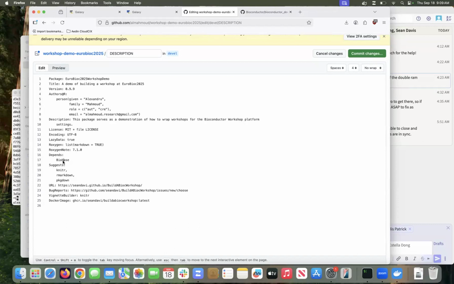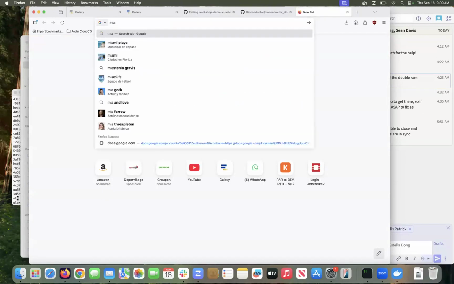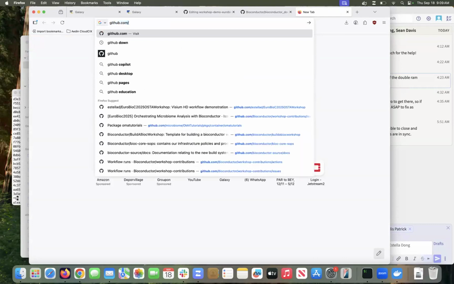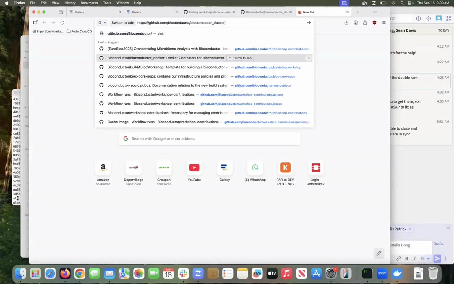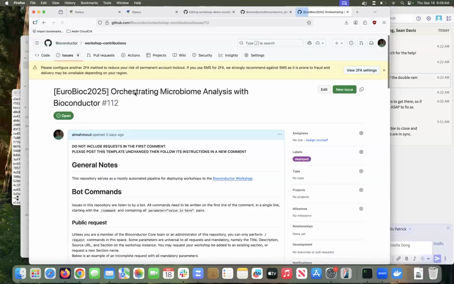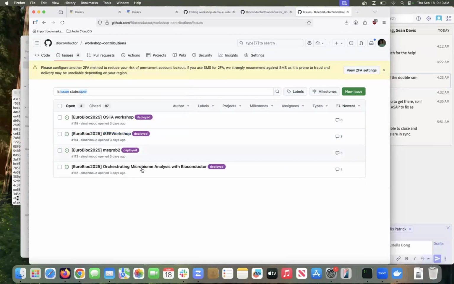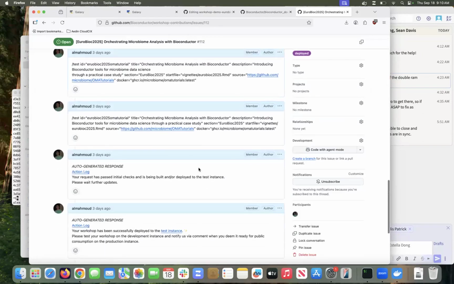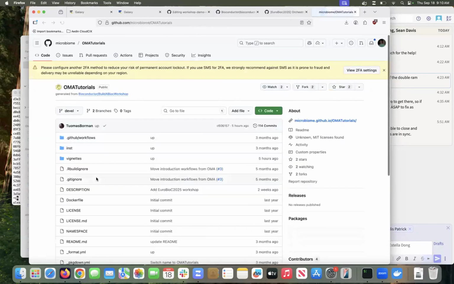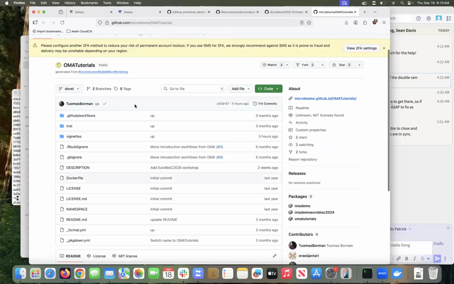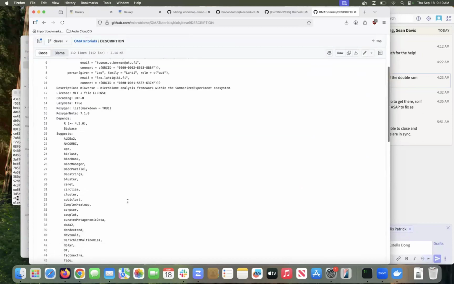So for this, I'm going to go to, we're going to talk about this repository a little bit later, but I'm just taking material from here to reuse. Oh, what was the correct one? So this is Tomas's workshop that was built on top of EuroBioC workshop, the one that's being presented in the other room. And we're just going to copy over the material from here.